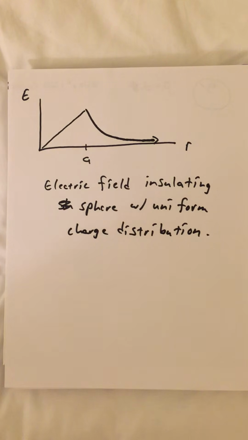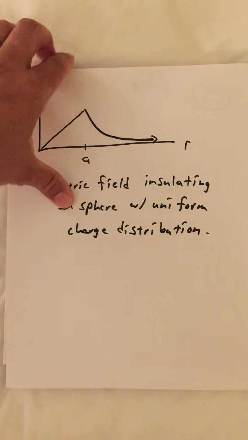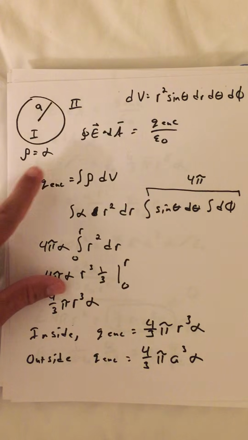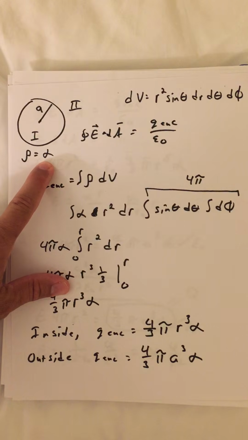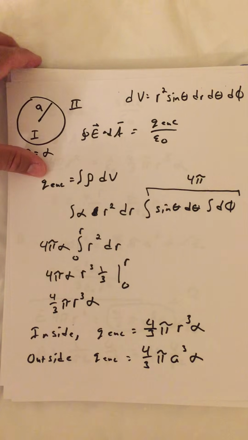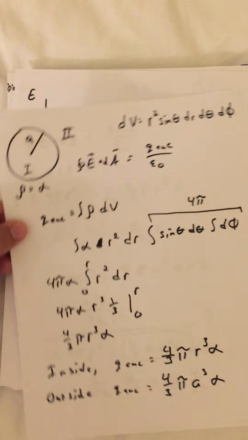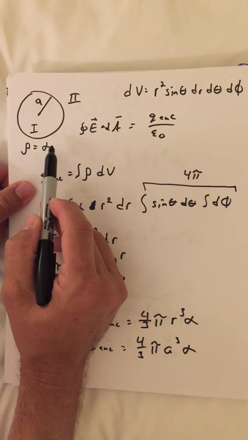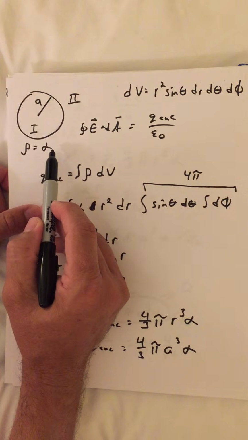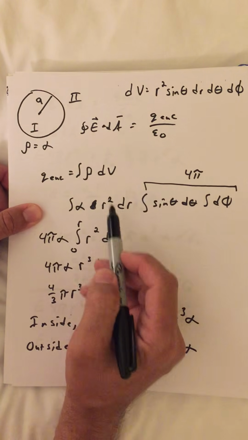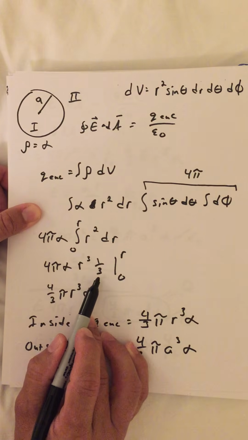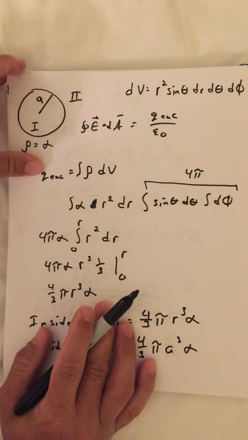All right, if you're watching this as part of my 1610 class, in class I started to do a slightly different problem. In class, I started to do an alpha R here. And what we found in class, and I would invite you to actually do that: put an R here. This is now not a uniform charge distribution. It's a function of the radius. And redo this whole problem. What you're going to get is an R cubed here. So you're going to get an R to the 4th over 4 here. So your answer will look somewhat different.